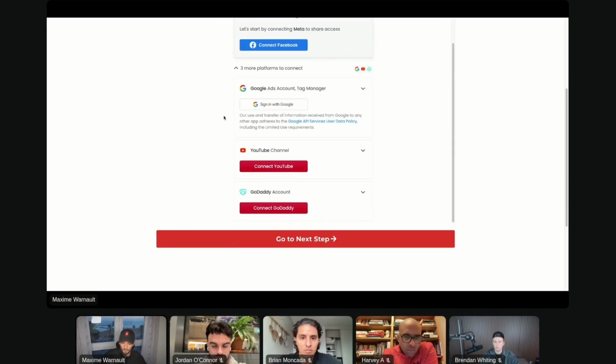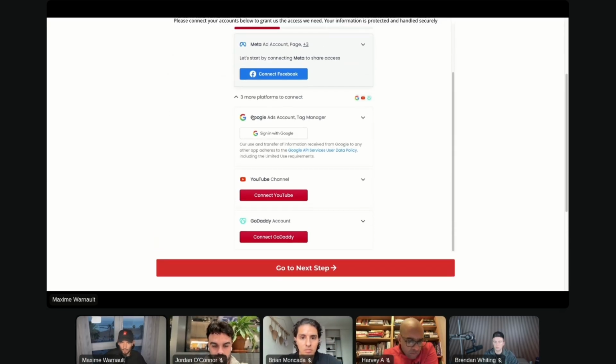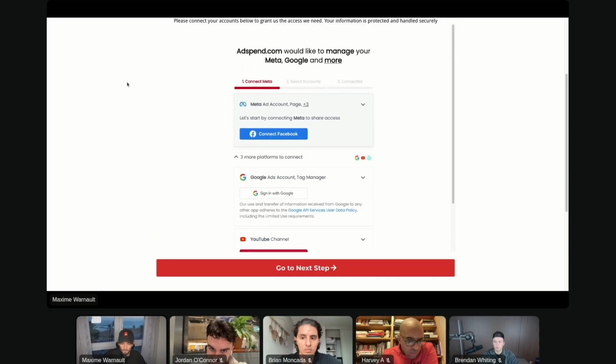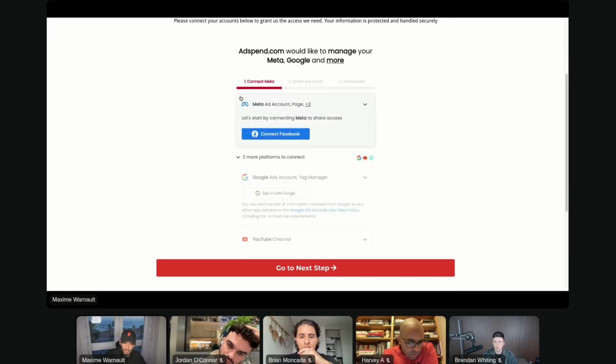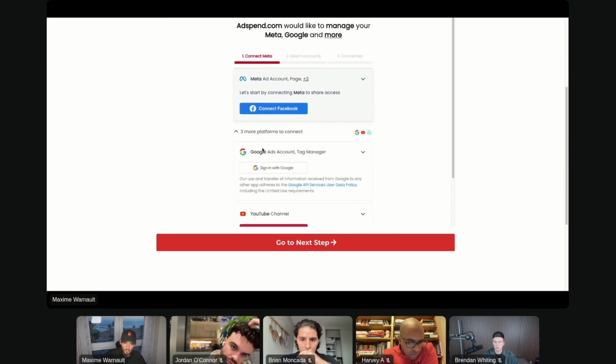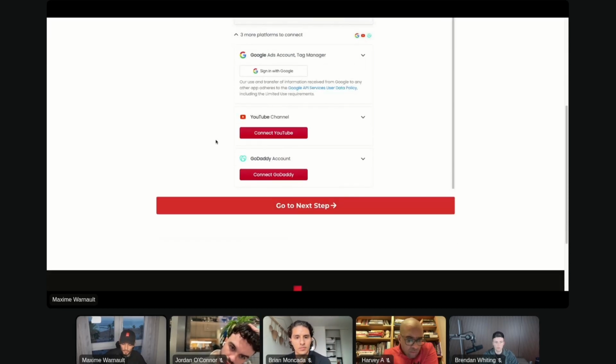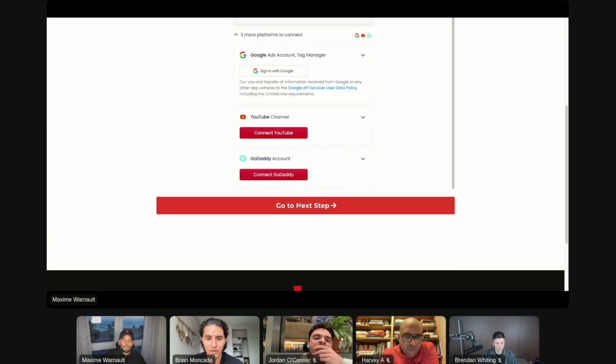And then once they gave us all of this, it removes all the back and forth or filling out the form with what is your login, what is your password. They just have buttons to click. And now we have access to Meta, Google, YouTube, and their domain if we need to do any updates. Yeah, this was major tax for finding this.